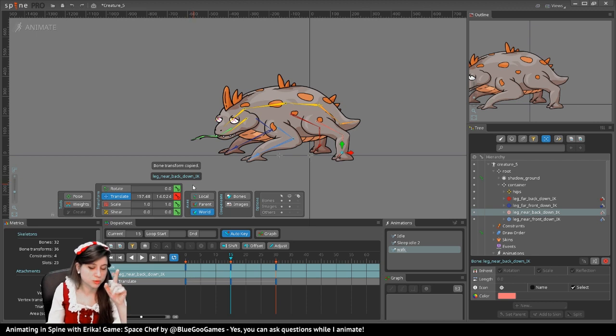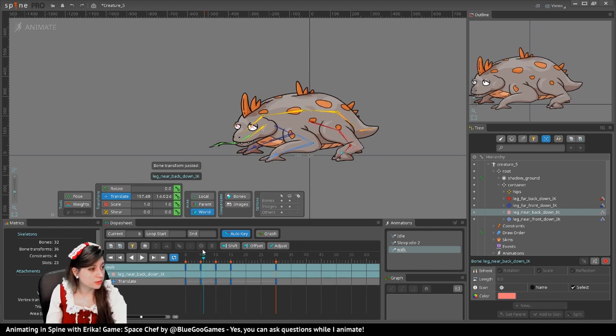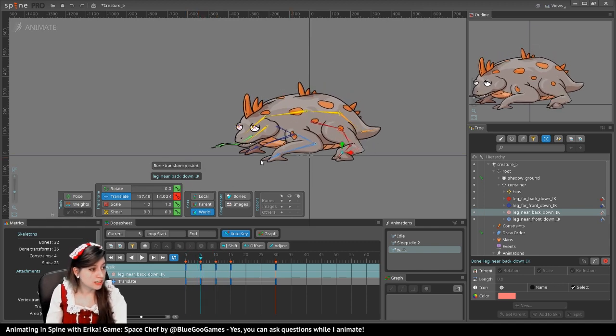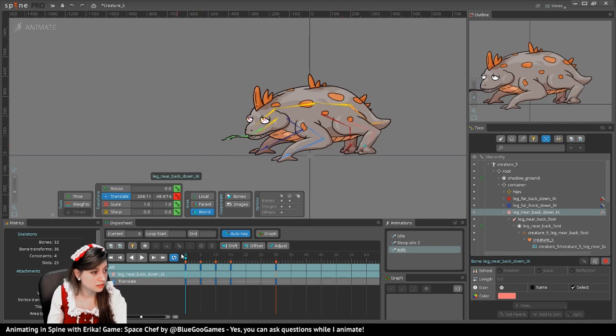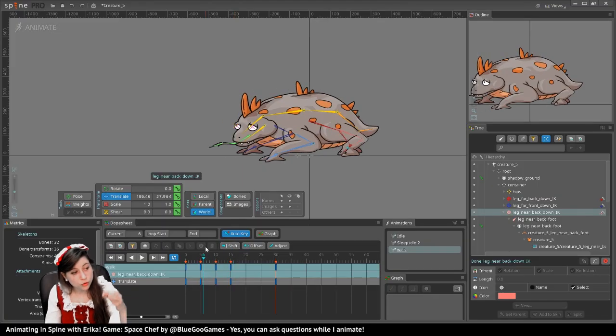Transform copy, that means we did it correctly, and I'm going to start pasting it. He's moving to this position, then here, so I'm going to raise it up a little bit, and then he stomps, and that makes it quite easy.